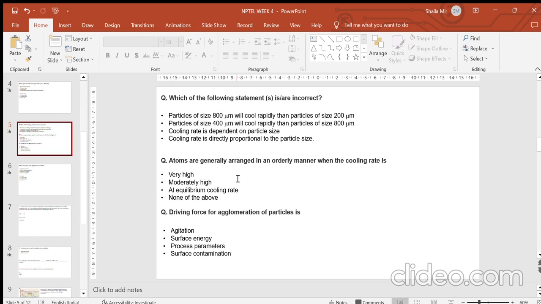Okay, so we'll start from this side only. First question was done, and then we have to discuss the third question. Can you tell me what would be the answer for the third question? It says that the driving force is surface energy. Yes, the surface energy. Because the connection got disconnected, we discussed that it applies to particles that are agglomerated together like this.